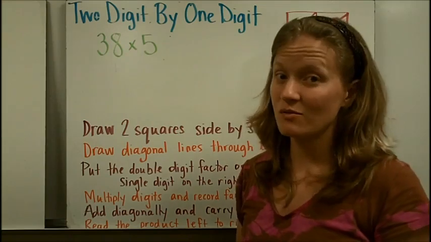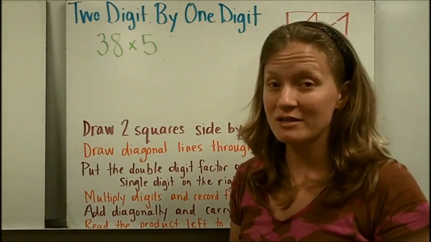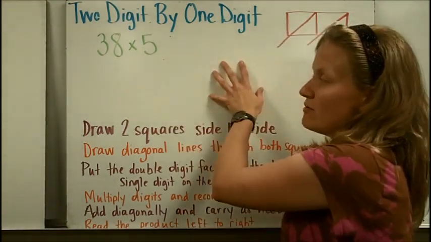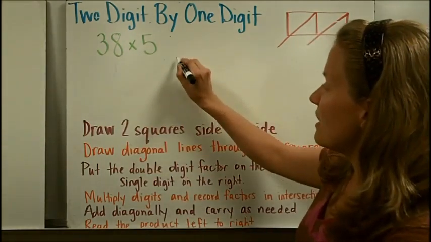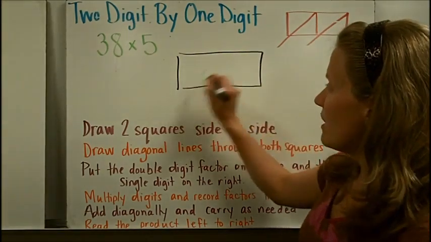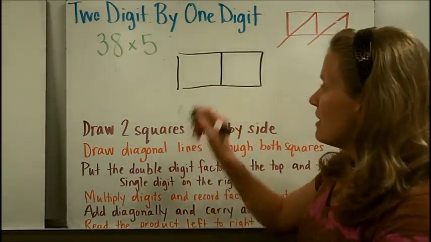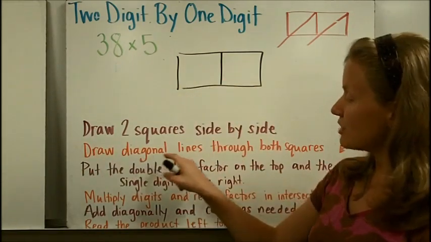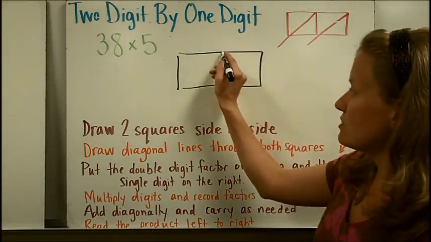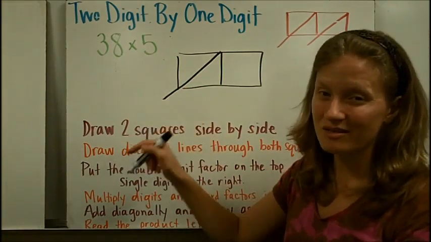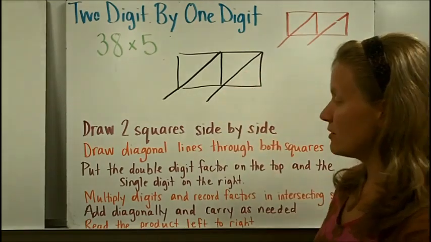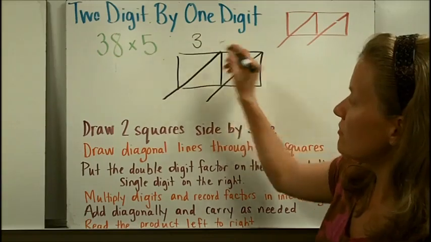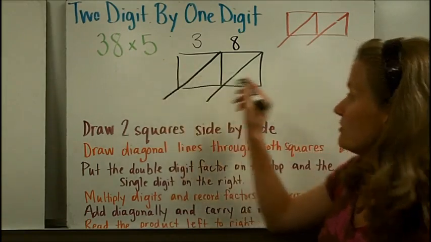Now that we know the basics of how to use the squares, let's do a 2-digit by 1-digit problem. For each different kind of problem I've put a reminder of what the boxes are going to look like, but 4th graders sometimes struggle with drawing the boxes, so I'll do that each time. If I'm trying to multiply 38 times 5, I draw one long skinny rectangle and divide it into two squares. Then I draw diagonal lines through both squares going from one corner to the other, extending slightly to help with adding. I put the double-digit factor 38 on the top — 3 on the first box, 8 on the second — and the single-digit factor 5 on the right.